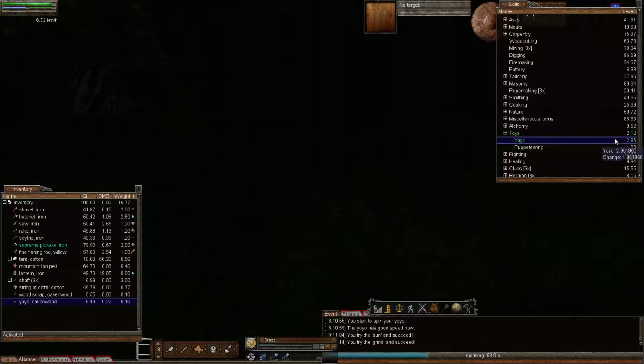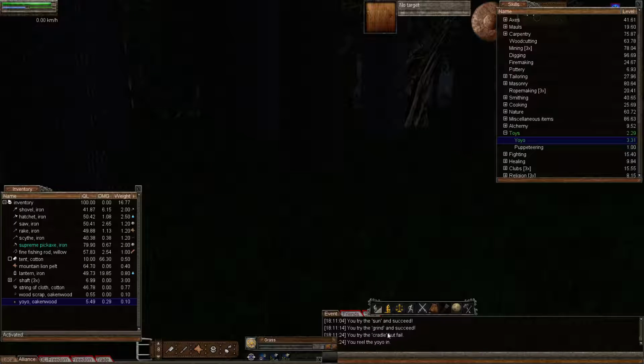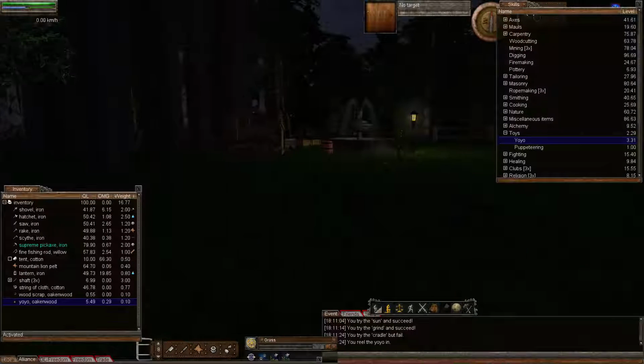As you get better and better at the yo-yo skill, more of the moves will open up to you. The next move was the cradle, but I failed because obviously my skill is still low. So there you go. As you practice with the yo-yo, you will unlock more and more skills. So there's the first application of the yo-yo.